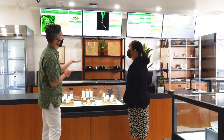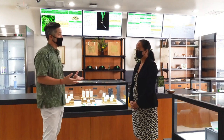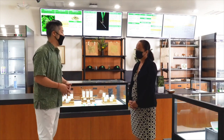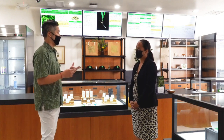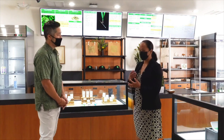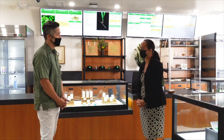We've also started producing a number of different lozenges, and we have tinctures, topicals, and body oils for people that have topical ailments. We do have temperature checks now at all our locations for both patients and employees. We have free masks or face shields available for patients when they come in if they happen to forget their own, and all our staff wear appropriate PPE for their role. Like any small business, the medical cannabis dispensaries really felt the shock of the economic impact of the pandemic. You folks were just a burgeoning industry — can you talk about the size of your business and how that affected some of your employees with the shutdown?